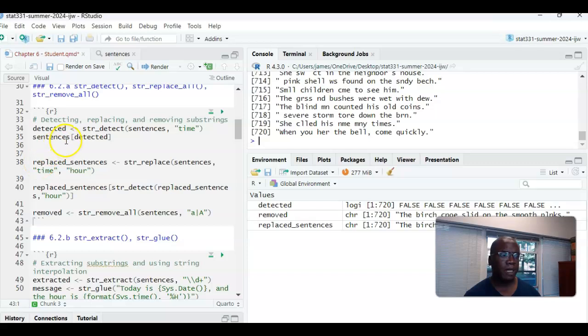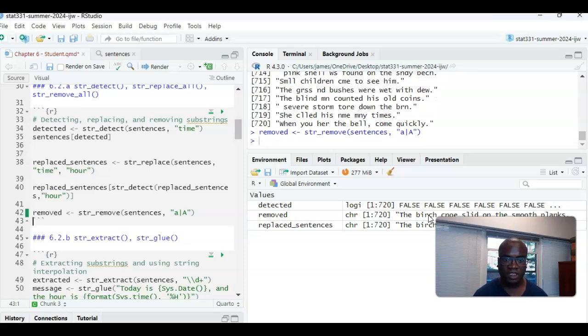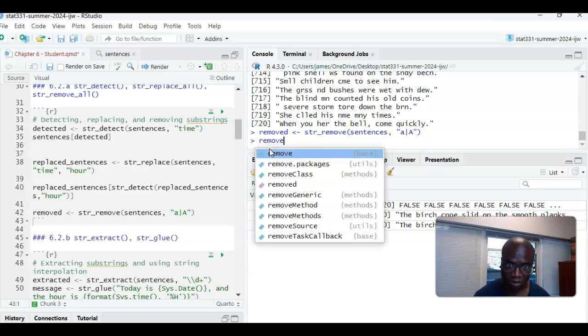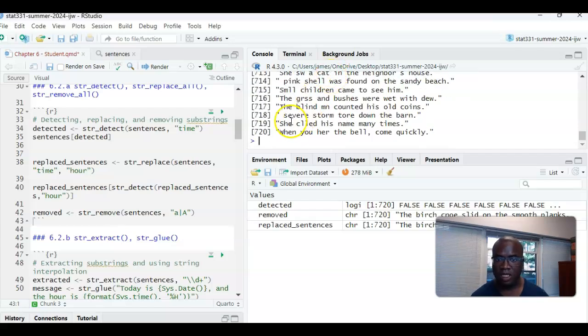I would say the most popular one that I use a lot is detect. You're going to see that in a moment when we do some real life work. So we learned string detect, we learned string replace, we learned string remove. String remove also works in the same way as in the first occurrence. This is going to be a good opportunity for us to see this. Okay, if I do remove, right, it's only going to remove the first occurrence.